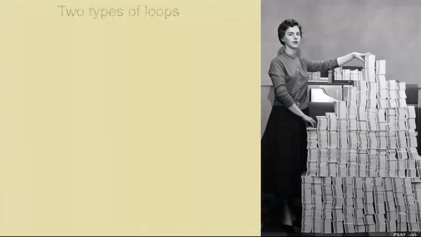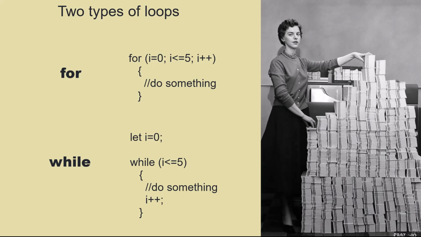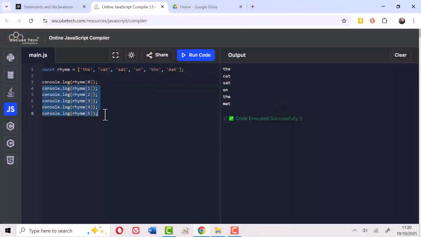Basically speaking, there are 2 types of loop, the for loop and the while loop. Both repeat some code until a specified condition is met, and each in their own way has a count that increases with each iteration. So let's apply this to our code, starting with for.